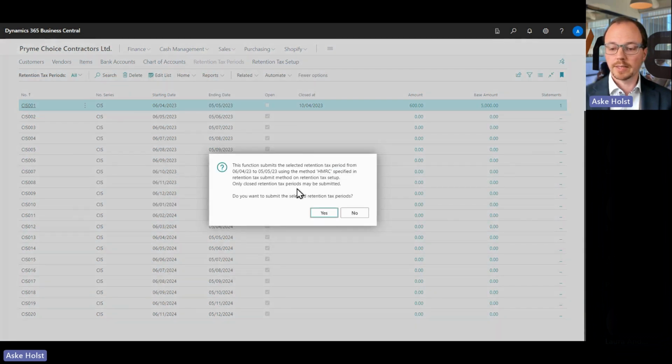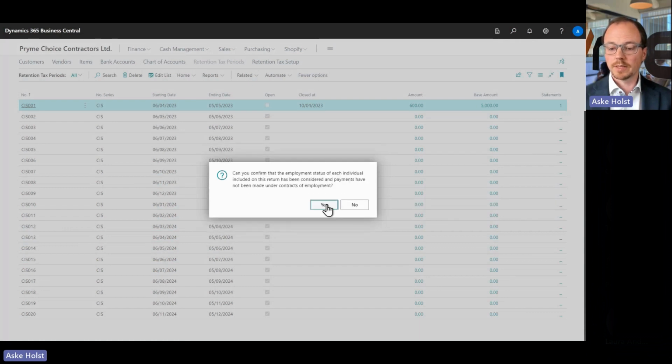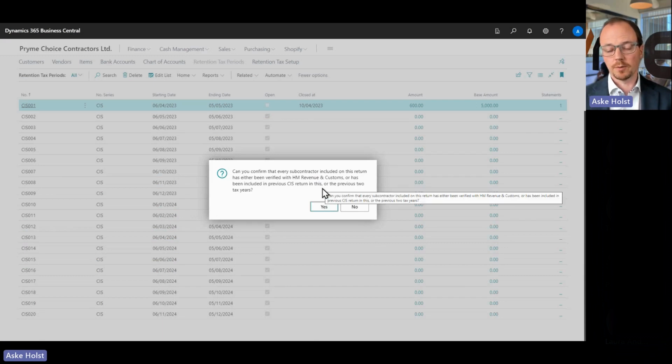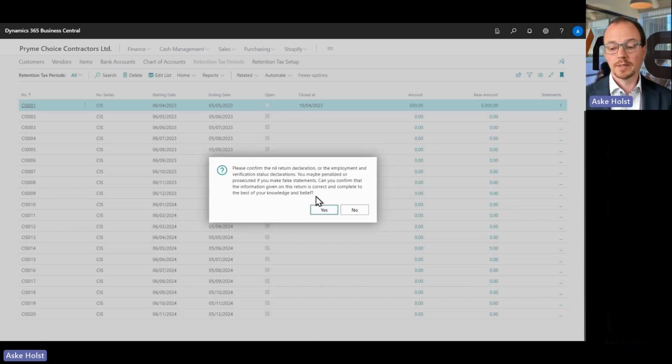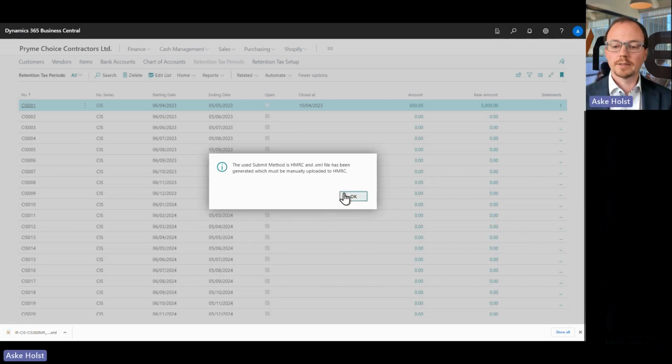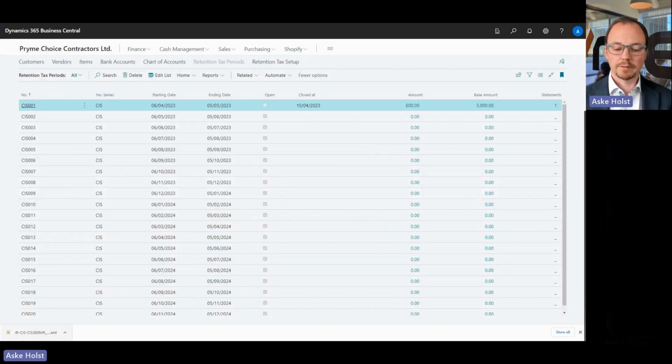which, of course, I cannot really do, but I'll do it anyway. In this case, it will ask me some questions, and it will say that I confirm that I've checked everything and everything is okay, that only the right ones are included, and I'm aware that I might be penalized if I don't submit correct information. All the questions that we have to confirm. And this then gives me a final file.